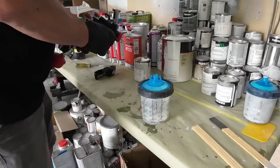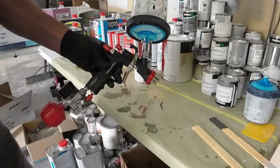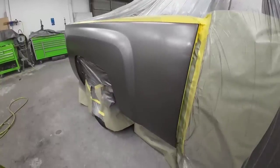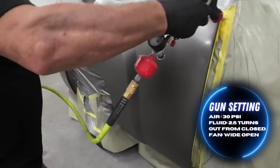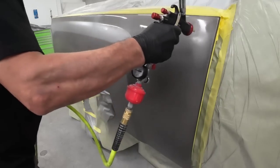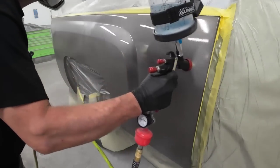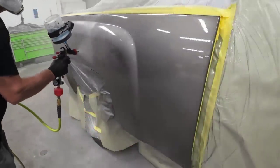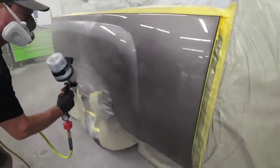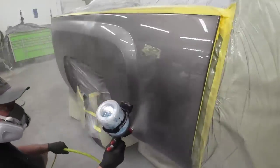And the gun we're going to be using today is the AeroPro A610. This is a low volume, low pressure paint gun. Perfect for home use and small compressors. The gun settings for this gun and clear coat is 30 PSI, 2.5 turns out from closed on our fluid volume. We have our fan pattern wide open. It's important to overlap about 80% when you're making your passes with this particular gun. You also want to make sure you have a consistent speed and a consistent distance from the panel.